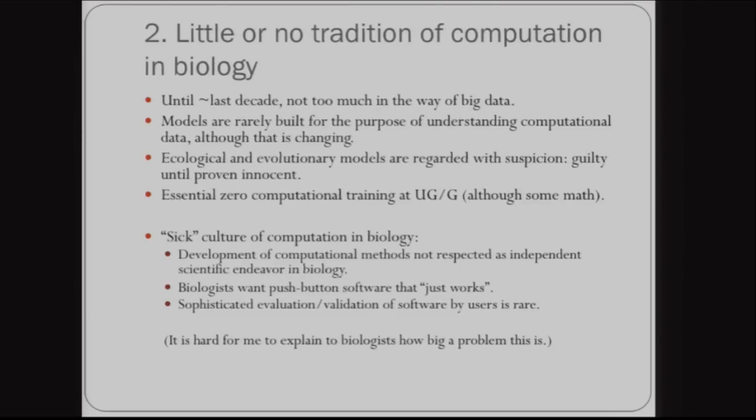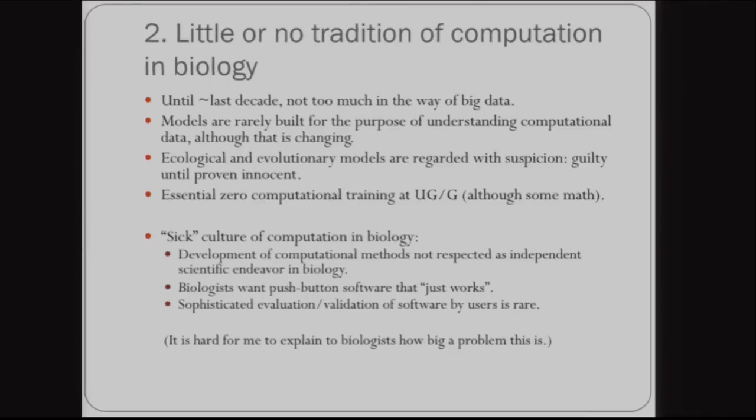Worse for me, frankly, and this is all about me, is that there's really a sick culture of computation in biology. If you want to develop a computational method, people say, yeah, but how do we know it works? How do we know it's interesting? That's a valid point, but these methods are becoming increasingly important. So you should probably respect them as independent scientific endeavors, and that's a hard road to hoe. And I had to go that road by becoming a biologist first, and then circling back around, which is not the fastest route between 2 points.